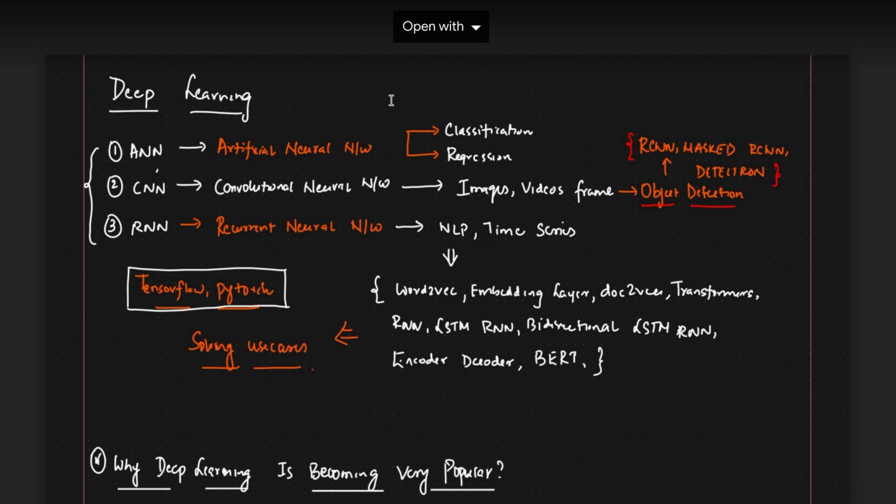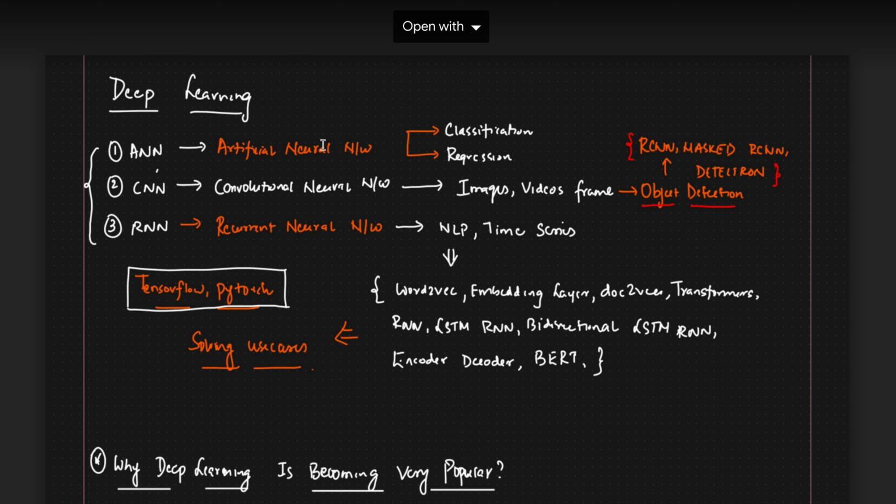Let us see the origin and the basis of deep learning. Deep learning is an ANN, an artificial neural network. We use the artificial neural network in deep learning. It has an input layer, hidden layer and output layer. We send some input, then the hidden layer, connected with the convolutional neural network, does the action based on how we trained it, then it gives the result in the output layer.